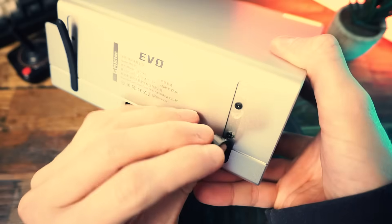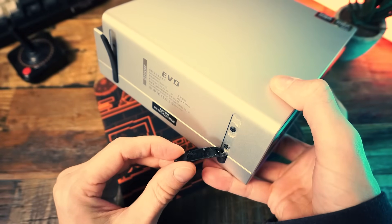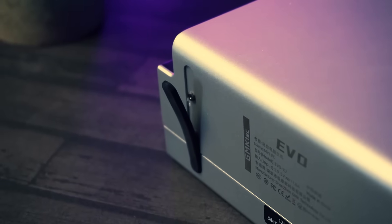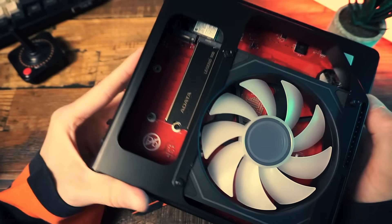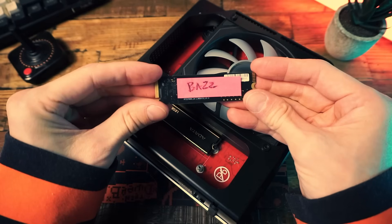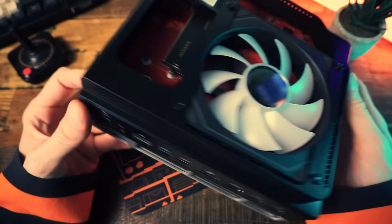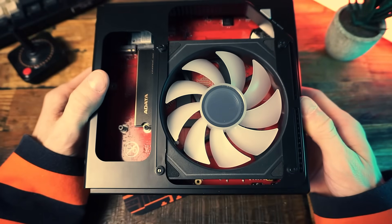The screws to get inside are under these sticky rubber feet. Can we just stop doing this please, every company ever? Just give me easy access to the screws, especially since this is a high-end machine made for professionals. Being able to swap SSDs around should be less messy than peeling off sticky feet. Once you get inside, you'll see the SSD and a second NVMe slot that's empty — I put my Bazite SSD in there for some dual-boot fun. You also get access to the Wi-Fi card, but no access to RAM or anything else. The RAM is soldered to the board, so you get what you get. And there's no SATA drive support either.